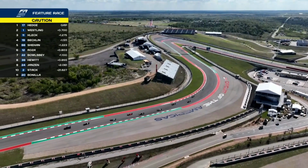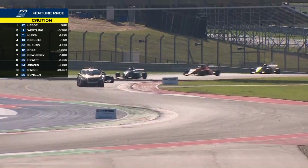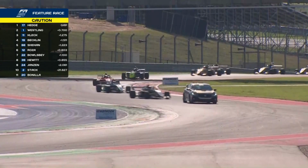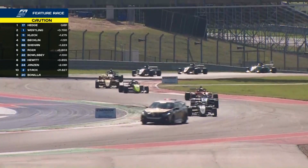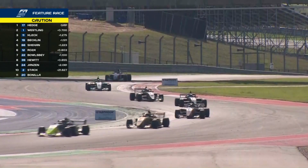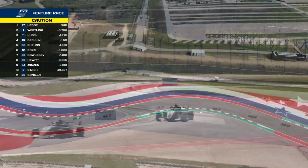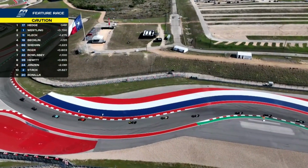I haven't really driven anything with the turbo, but from whatever I hear, it's quite hard to get used to, turbo lag, especially on the start with having to manage that, keeping the turbo spooled up and just getting the power band. And because it's also different with a turbo, it's just different parts of a corner, different parts of the track where the car comes alive.